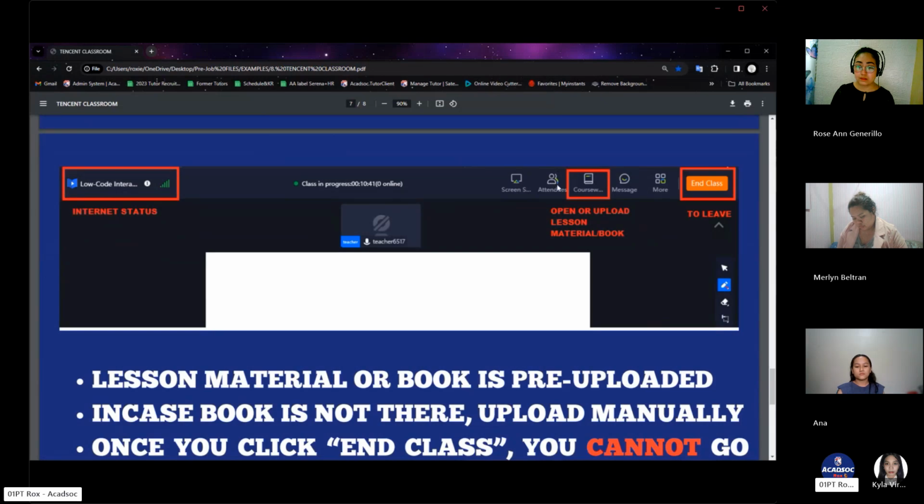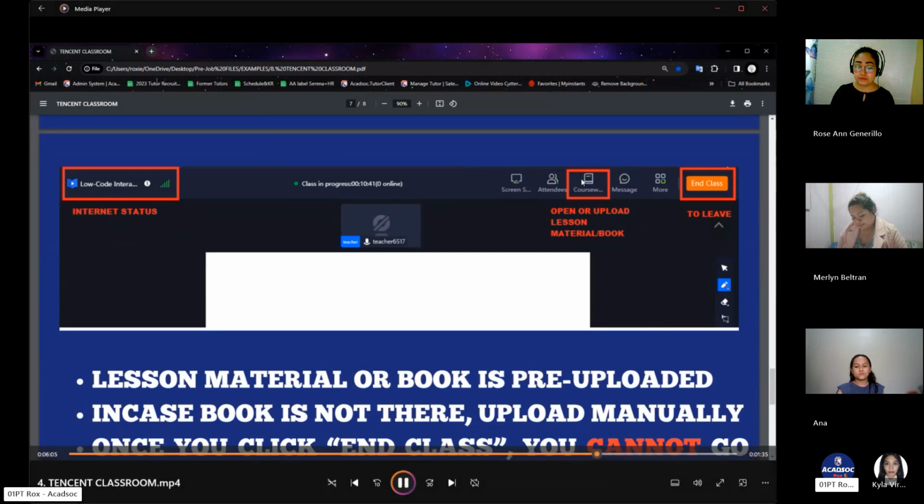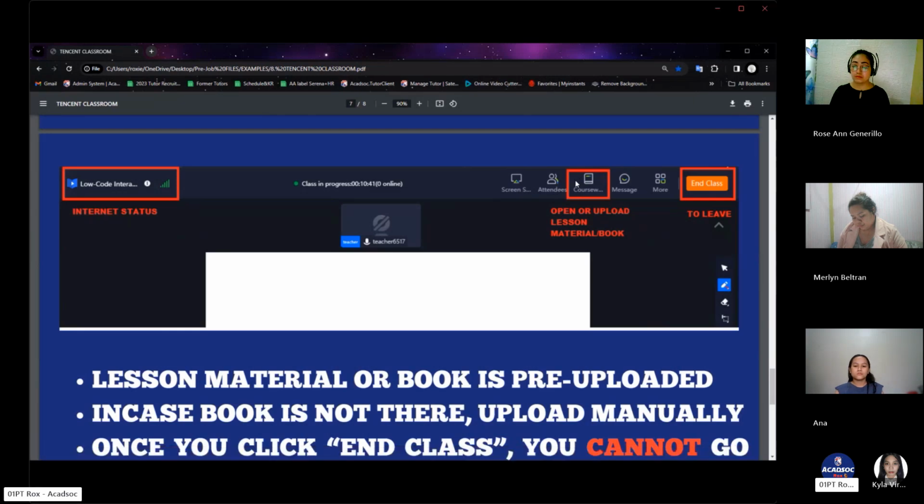And then, of course, the third icon is our courseware icon. Teachers, this is what you click if ever you need to upload something. For example, you want to upload some pictures, PDFs, PowerPoints, or short videos, then this is where you'll do it.